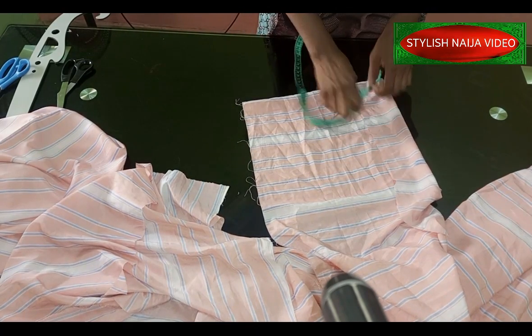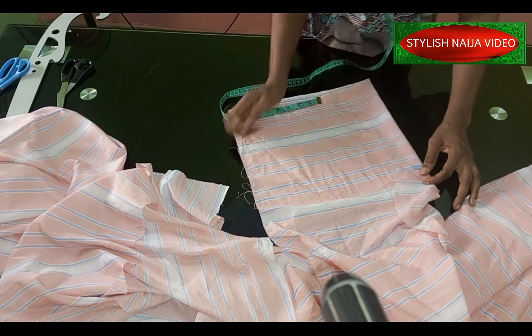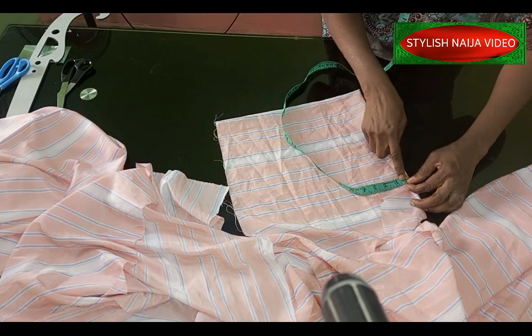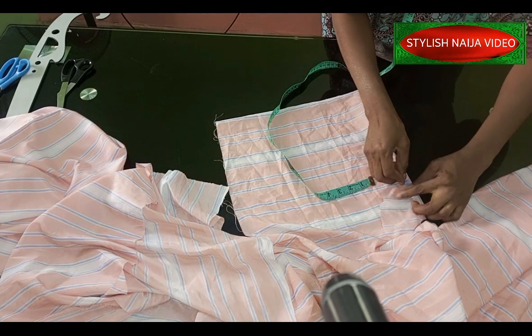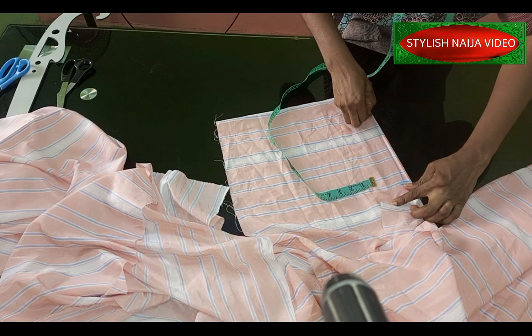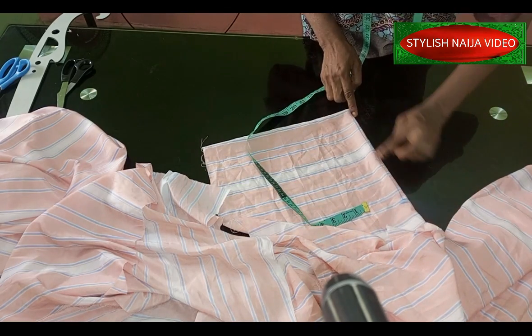Okay, so the next thing now, from this point, I'm going to mark. From this point, I'm just going to come down like this by half of an inch or quarter of an inch. That quarter of an inch, I'm going to float it into this part because I'm going to cut out this part, okay? So you can see how I'm doing it. I just floated it in.